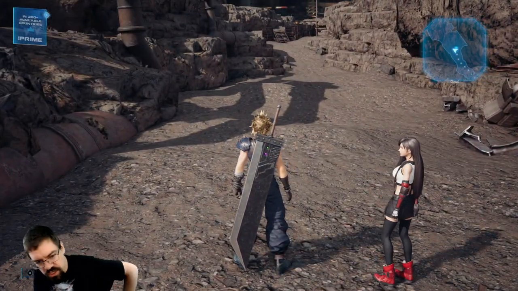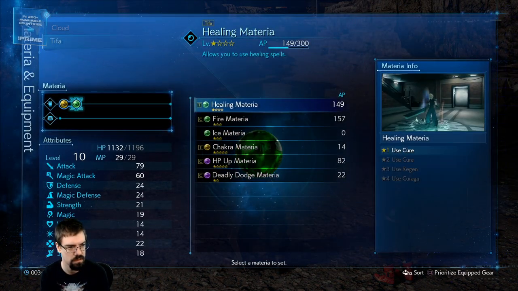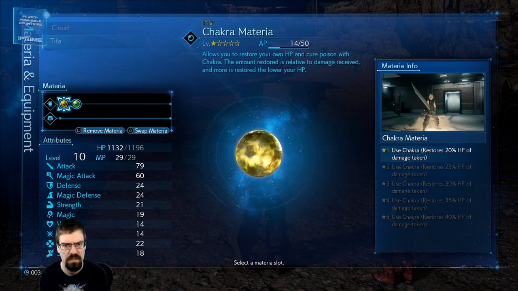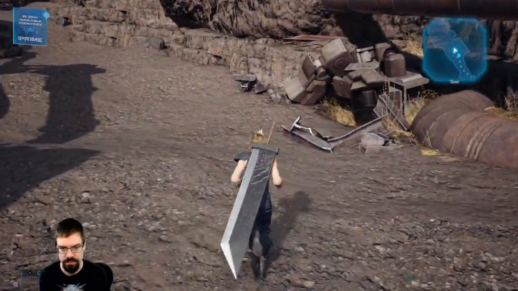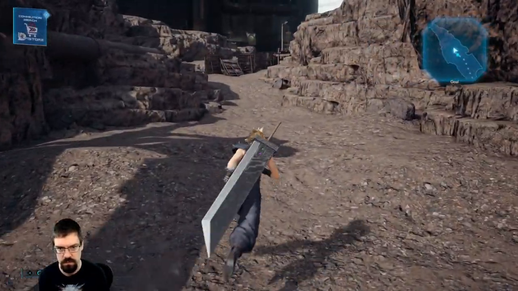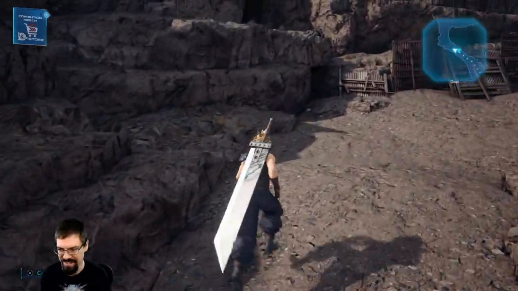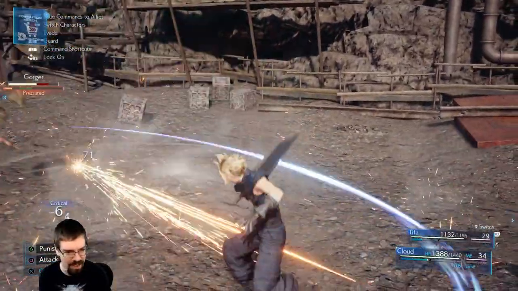So we got a bunch of potions. Maybe I should have Tifa leveling up ice. Are these things actually getting levels? Oh yeah, right there, AP at the top. Okay. Cool. Co-op plus Final Fantasy VII is a perfect combination. Well, thank you. Warms my heart to hear it.